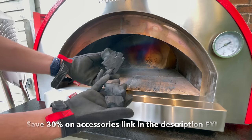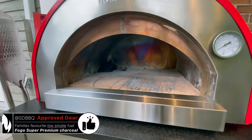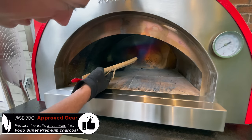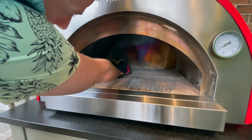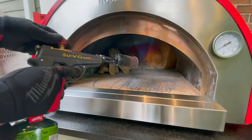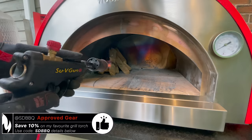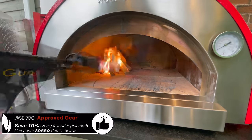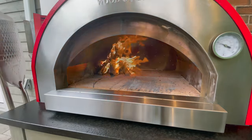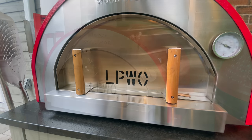To help with a coal bed, I'm going to place a couple pieces of Fogo in the back corner. Then we'll take the pieces of kindling that we broke down and just build a little bit of a teepee over that charcoal. Then our Grill Blazer sous vide gun to fire that up. Install our door, vents all the way open, and let that warm up.